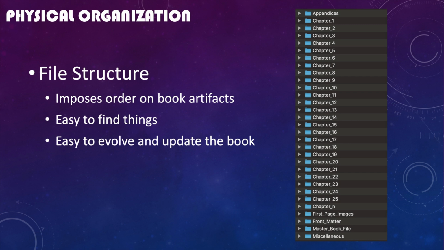The physical folder structure is important because if you get this right, then it makes it easy to go from, say, a first edition of a book to a second edition of a book, because you will find out here when I get into actually creating a book in FrameMaker, the content that's in the book is relative to where the master book file is, right? So if you can keep things tightly organized, then when it comes time to create a new edition, what you do is you just duplicate the current directory structure, make a new folder for the new edition, and then you just start adding the new material, editing, etc. And you're in business, right? And that just ties everything together.